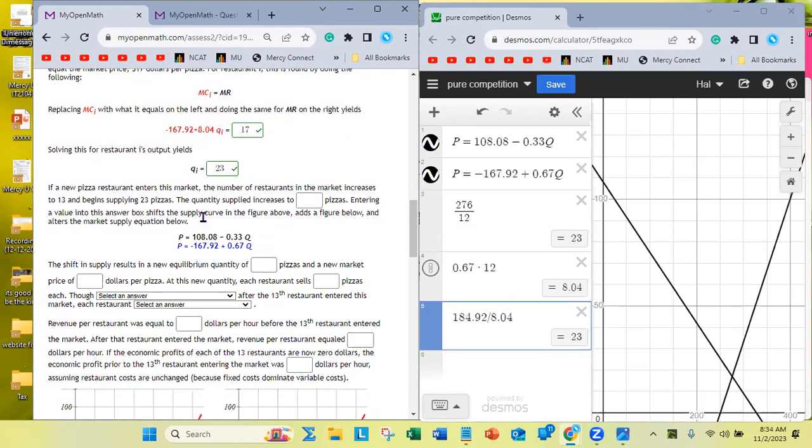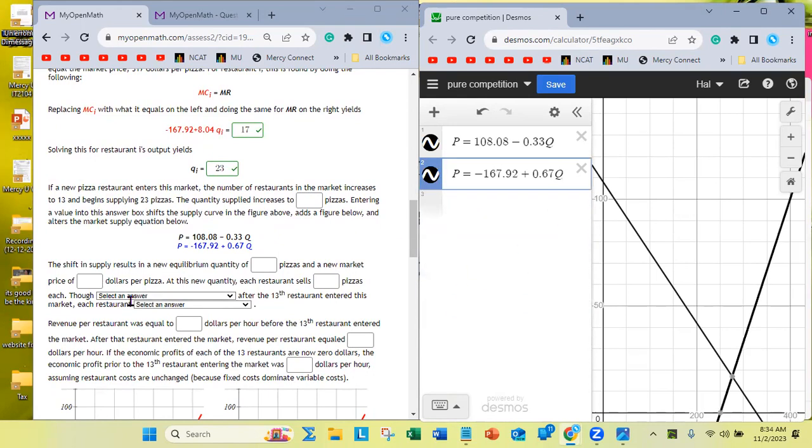Now, if a new pizza restaurant enters this market, why would it do so? Well, the entrepreneur is either dumb, or maybe he has gone to these restaurants and observed the owners driving up and parking a Lamborghini in front of them. So if you're an entrepreneur and you see a guy driving a Lamborghini walking into his restaurant, or her restaurant, and managing it, what do you think? You're probably thinking, oh, there's money to be made here, right?